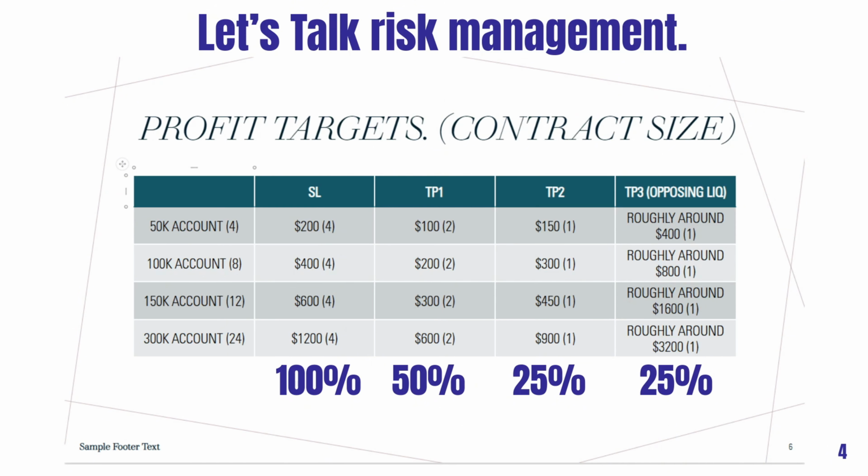All right, so we can see here, these are all the account sizes that you guys are probably most familiar with. 50Ks, 100Ks, 150Ks and 300K accounts. This is the full risk management plan that you guys need in order to sustain profits throughout the year. This is exactly what I've used. It's worked for me, as we know from the spreadsheet. So take a screenshot of this once again.